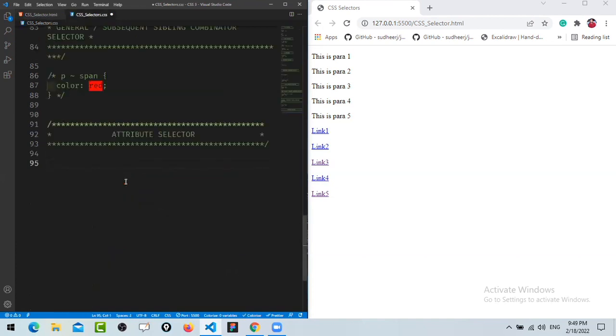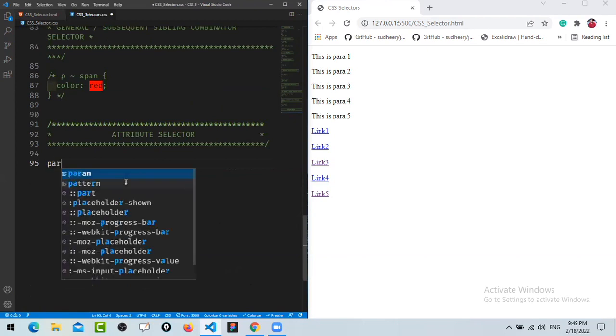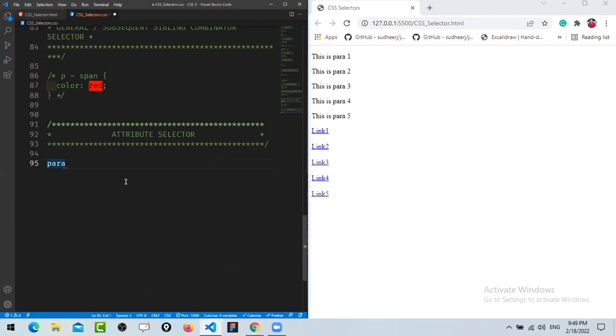So if you have to declare a class, okay, what you have to do? Simply you have to write the class name, and the prefix will be what for class? For dot. For ID? Hash or pound sign. Fine. For type selector, to target any element, tag name. For universal, we have to use what? Star.